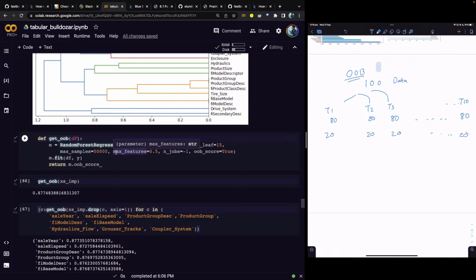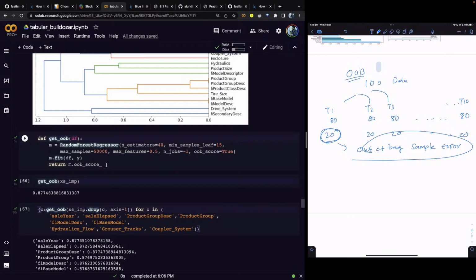So what can we do with those 20 data points? Let's say you are building some model. Once the model is ready, we can use the remaining 20 data points to test how well the model is performing. This is called out-of-bag sample error. So instead of using validation data, we can also use this as a metric to check how good your model is.